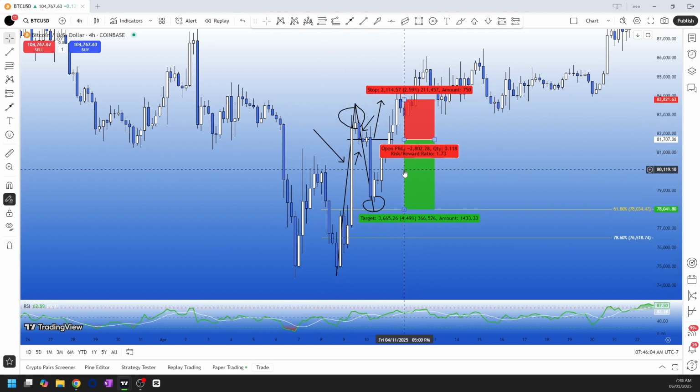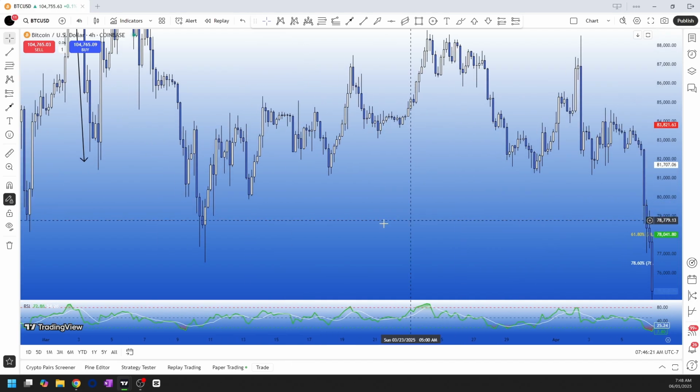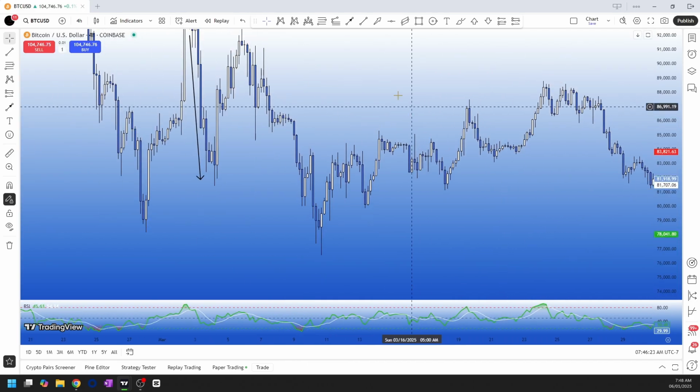You see, this would have been a winner, but it didn't quite get to the 618. But that doesn't mean it's a loser. That just means that you would have taken half of your profit at some point in time, maybe even just took it all. Even though you really want to hit that 618 target, and as I'm going through this breakdown, I'm going to show you why you really want to get to target. That was example 1.